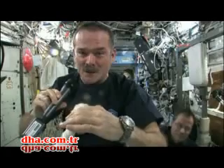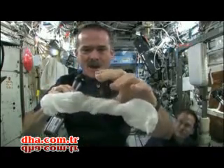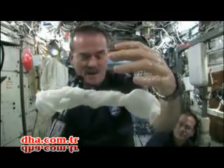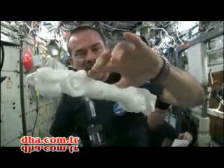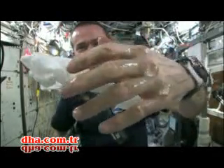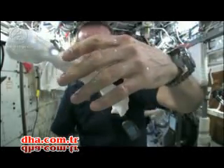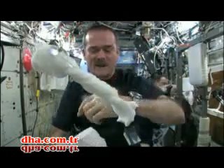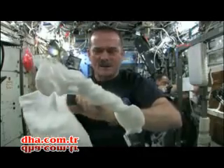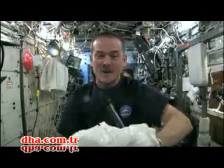The experiment worked beautifully. The answer to the question is the water squeezes out of the cloth, and then because of the surface tension of the water, it actually runs along the surface of the cloth and then up into my hand — almost like you had jello or gel on your hand, and it'll just stay there. Wonderful moisturizer on my hands. The cloth doesn't really unravel itself; it just stays there floating like a dog's chew toy, soaking wet. Great experiment, worked perfectly. Meredith and Kendra, congratulations.